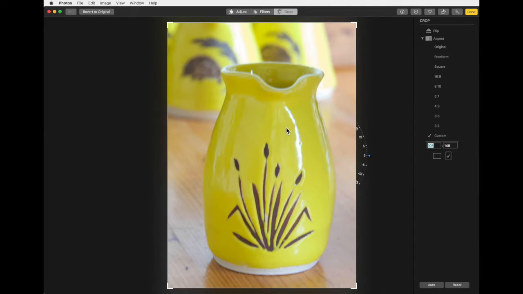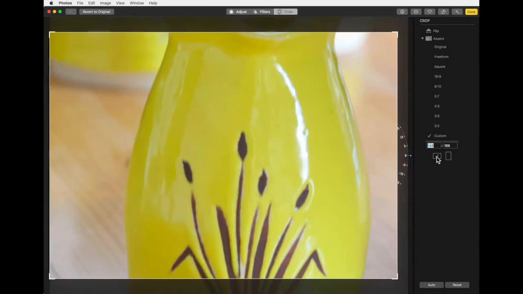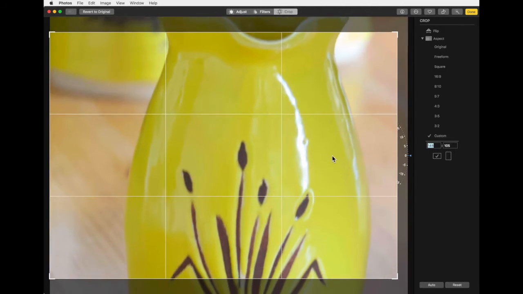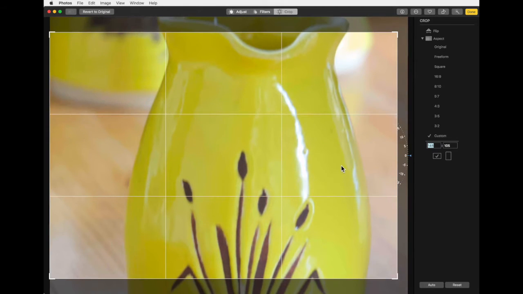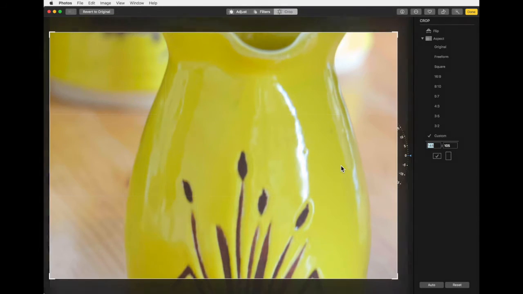But there's a problem. This picture, as you can see here, is set to portrait orientation, and the pictures for the calendar need to be landscape. Now, set as landscape, I've got no choice but to lose a lot of the original picture. In fact, as a landscape picture, I'm going to lose so much of it that it won't make sense. So this jug photo is simply not usable in my calendar.